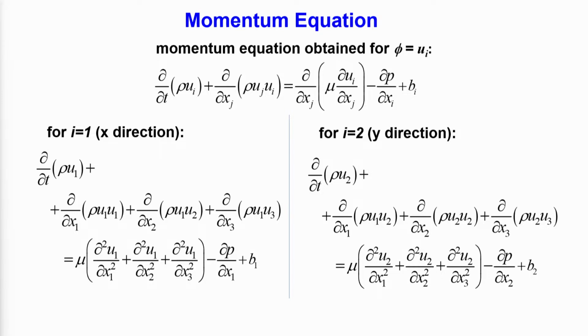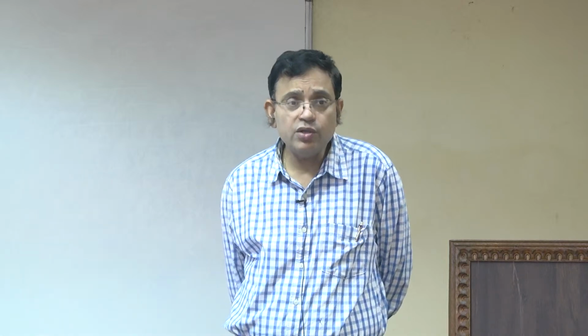Now, if you look into these equations, you have 4 such equations, one is the continuity and the 3 momentum. Before attempting the solution, we have to understand what is the special feature of this that we have to take into account, which perhaps we did not have to care for when we were talking about the diffusion and convection-diffusion problems. What is the uniqueness of these systems of equations?